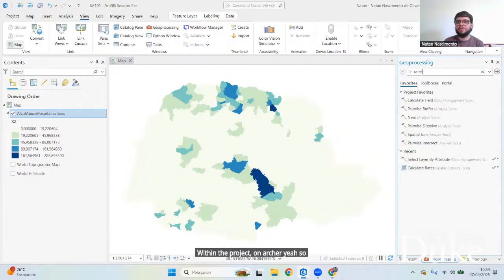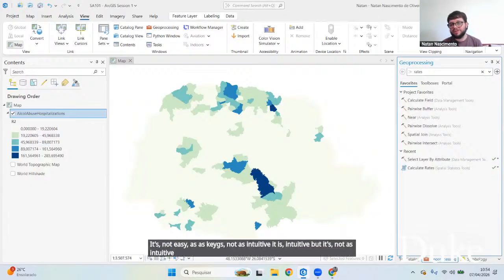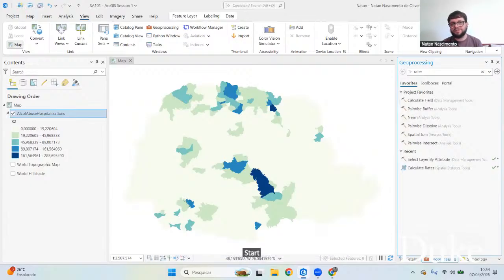So I think that if you want to understand everything from the basics, learn QGIS, start to use it with the other software like GeoDa, and then you move to ArcGIS. Because then you have a pretty good knowledge of how spatial analysis works, and then you can go to more advanced ones. Because this is not as easy as QGIS. It's not as intuitive. It is intuitive, but it's not as intuitive as QGIS. So start with QGIS. And it's free, so it's more useful.